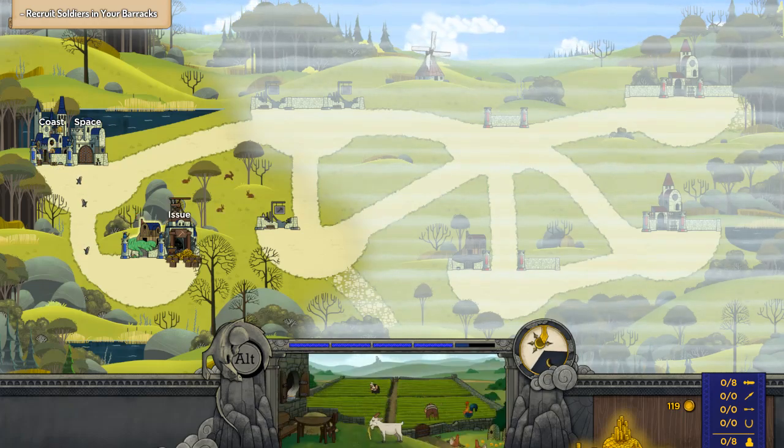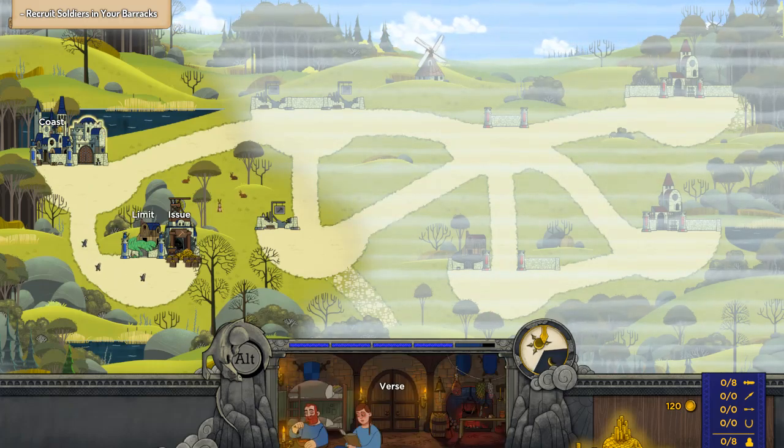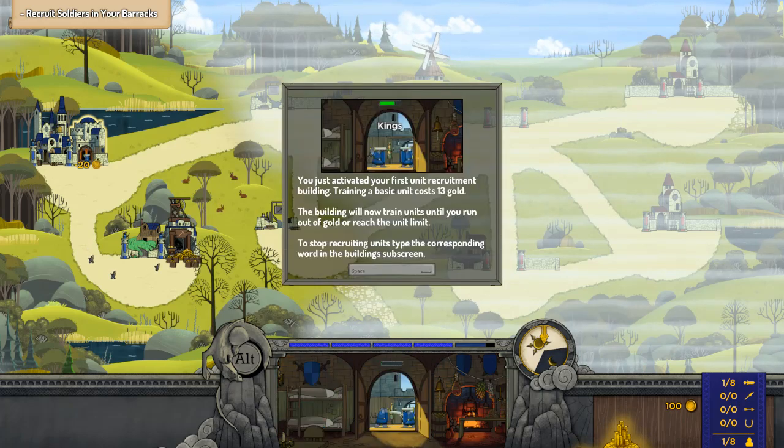Yeah, that's all undergoing. I love the animations. I don't actually have to do much there, which is wonderful. So I go to space, which is our barracks. First, there we go. Started training our first unit. Basic training costs 13 gold. It's very easy to lose track of how many gold coins you've got. Building will not train units until you run out of gold or you reach unit limit.